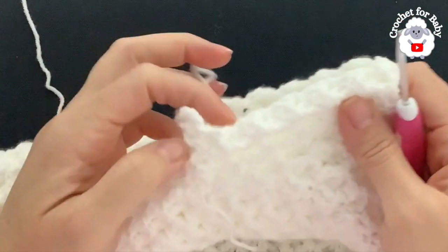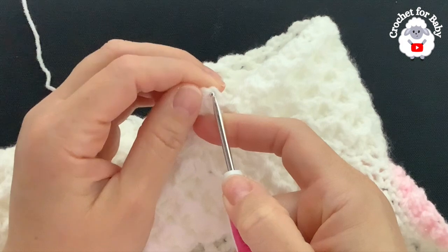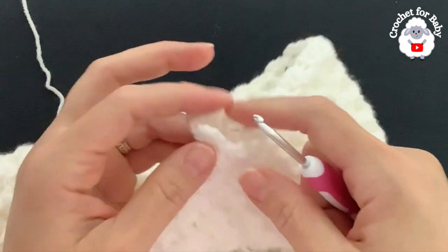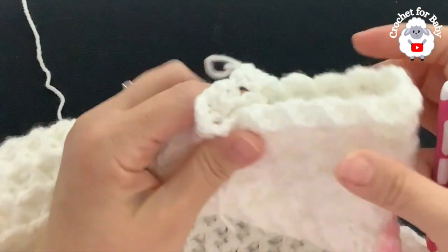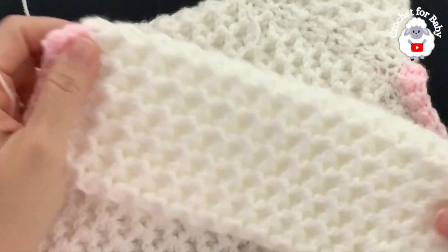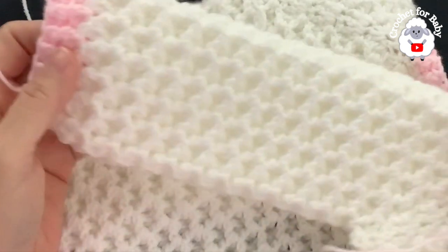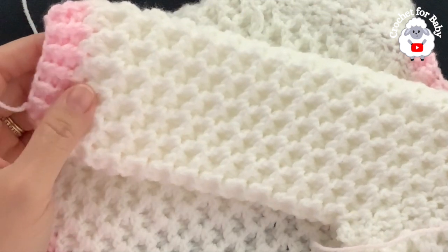And that's how you're going to continue all around. At the end, all you do is just go into the second chain, make a slip stitch, turn, and then make those 2 slip stitches, then chain 2 and make the first shell in that chain space, and then continue in the same way. So for the sleeve here, you're going to do a total of 24 rows, and then we're going to do the cuff. So continue, finish these 24 rows, and then I'll come back and show you what we need to do next.